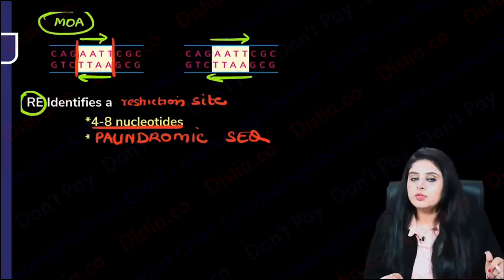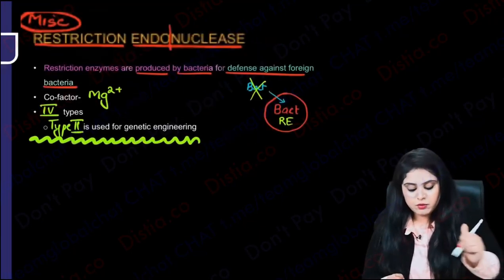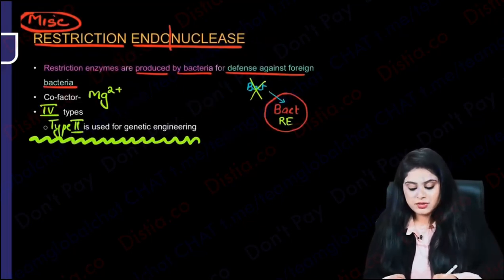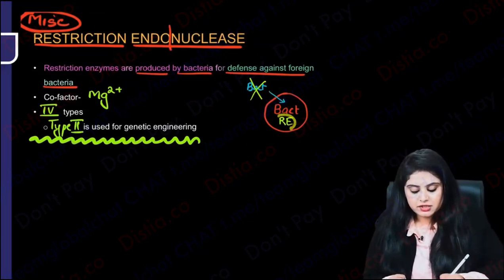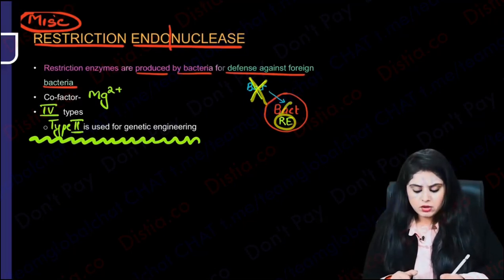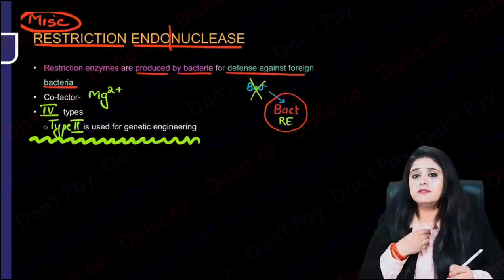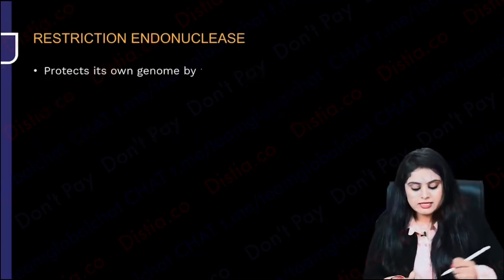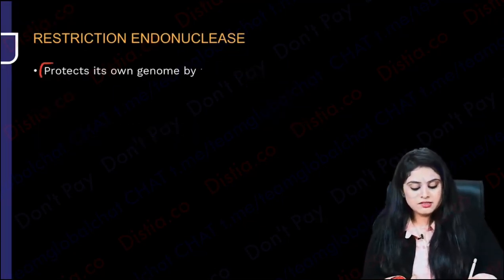But please note one more thing. I don't know how many of you identified this by now, but you should have seen this restriction enzyme is killing any outside bacteria coming. Why is it not killing the own bacterial DNA? Why so? Did you wonder? So now I'll tell you the most important thing. How does the bacteria protect its own genome?